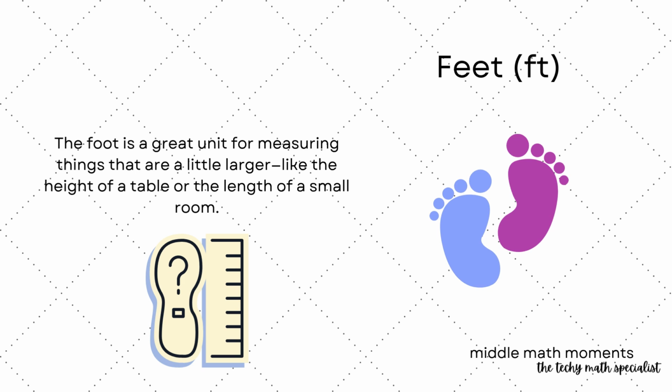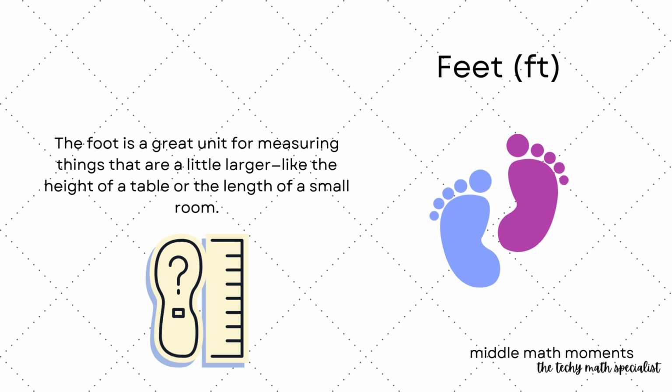Let's move up to the next unit of length, the foot. The foot is a great unit for measuring things that are a little larger, like the height of a table or the length of a small room. A foot has exactly 12 inches. Fun fact, the length of a foot was originally based on an actual human foot.